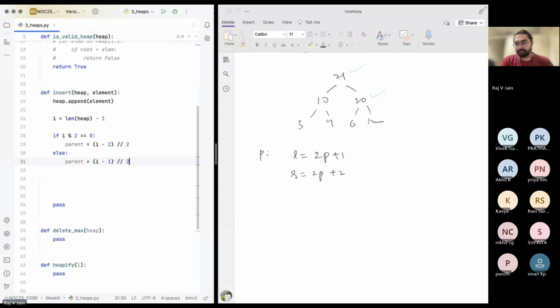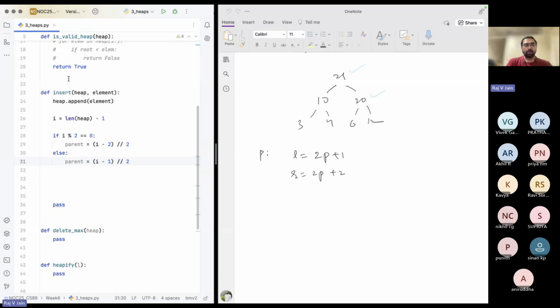Is this okay? So what we'll do is let's write some helper function. Basically, correct parent. What this will do is it'll correct the particular thing.